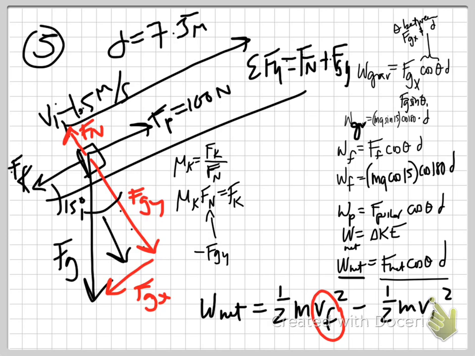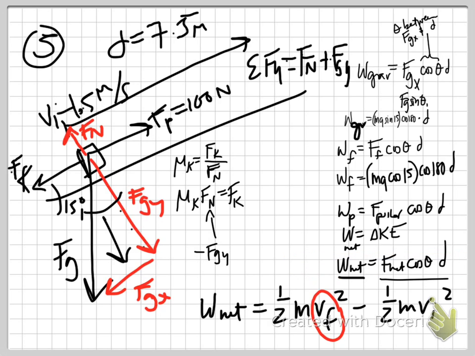So for D, you'd have to find VF. Yeah, for E, you have to find VF. It says be able to solve for changing kinetic. No, you do not have to find E to find D. This is D. This is the net work. Because that's equal to the delta KE.